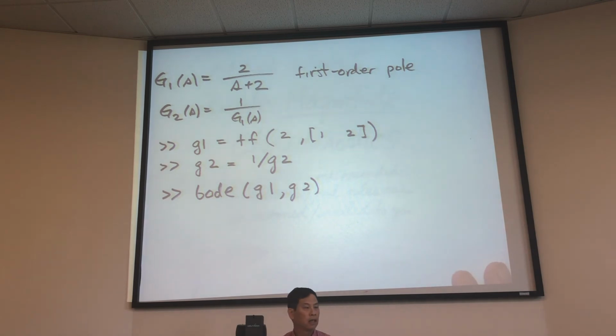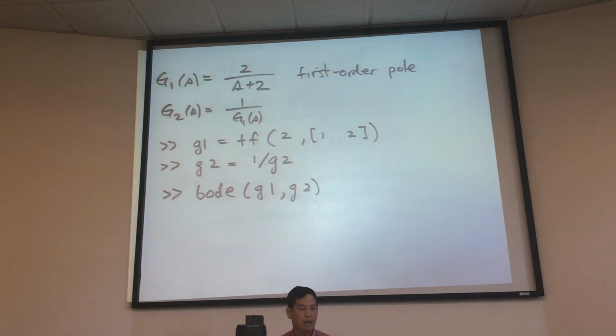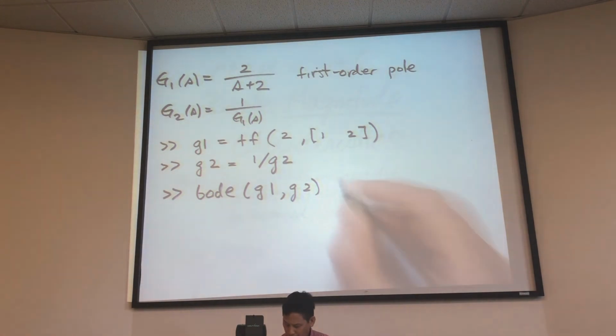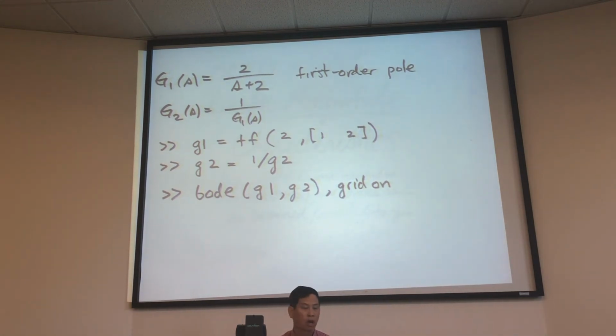Now the Bode plot is going to be generated. It's going to draw the diagrams, but it won't draw these grid lines. And it's kind of helpful to see the grid lines. And so I'm going to string another command on here and just call it grid on. There's a space on here. Just say grid on or grid, because the default is that the grid is off. So you say grid on.